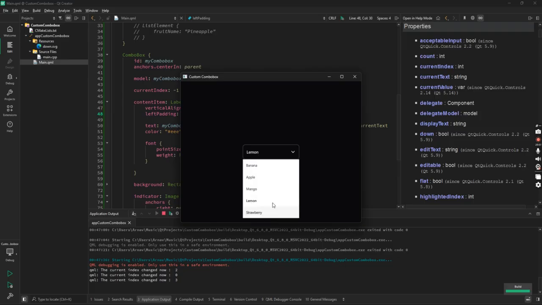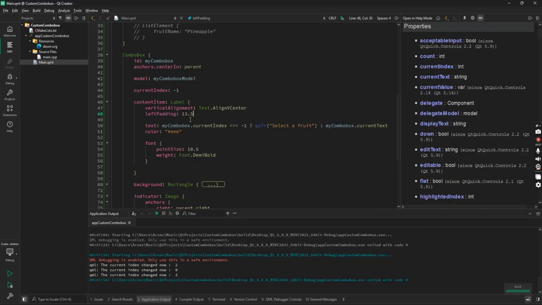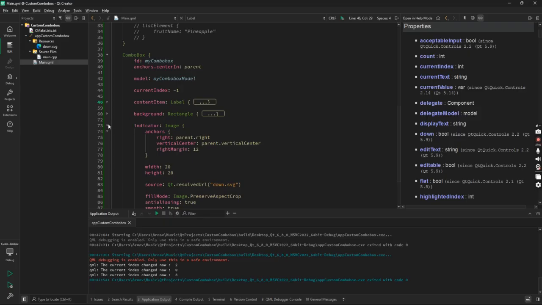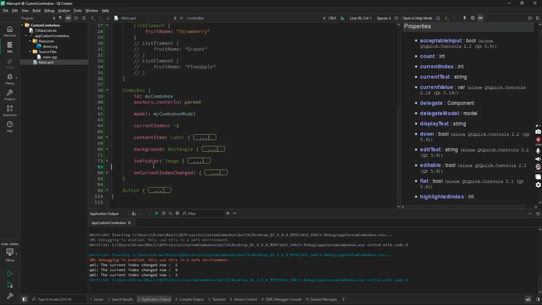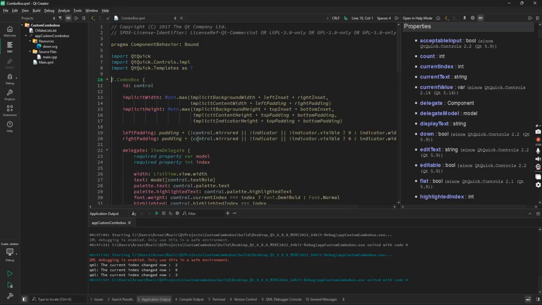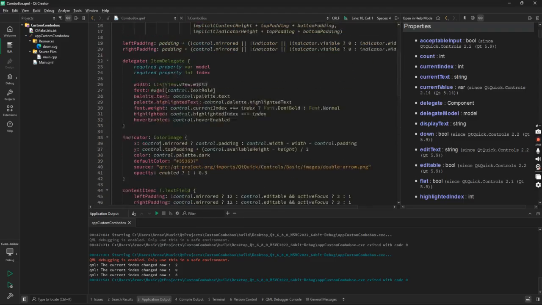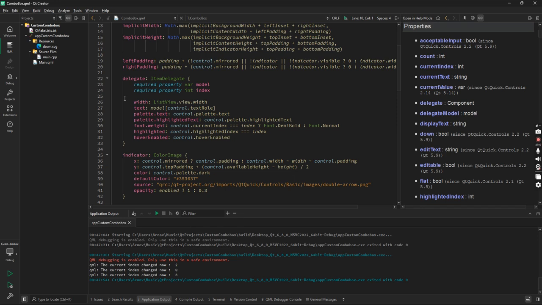Now let's change the pop-up. So this is basically called the pop-up. Let me show you. First, let's minimize this. Also shrink the indicator. So we are done with 3 parts. So there is something called delegate.